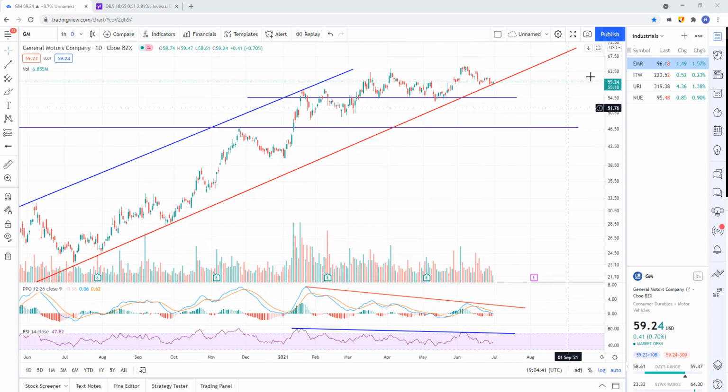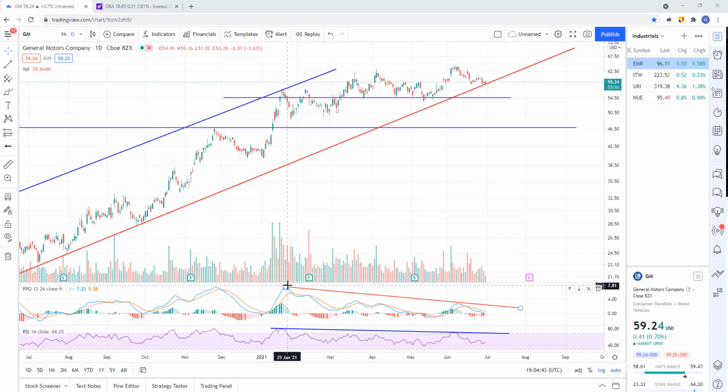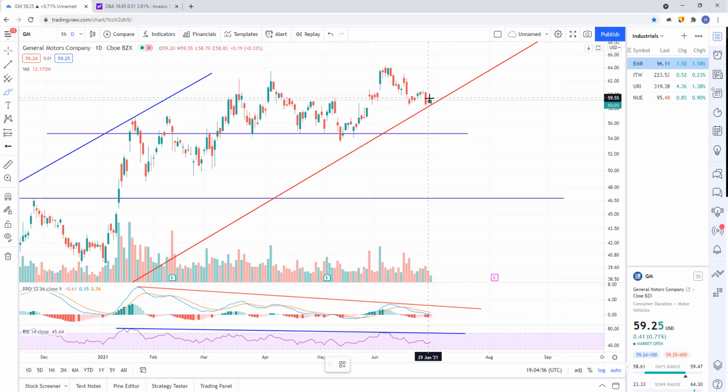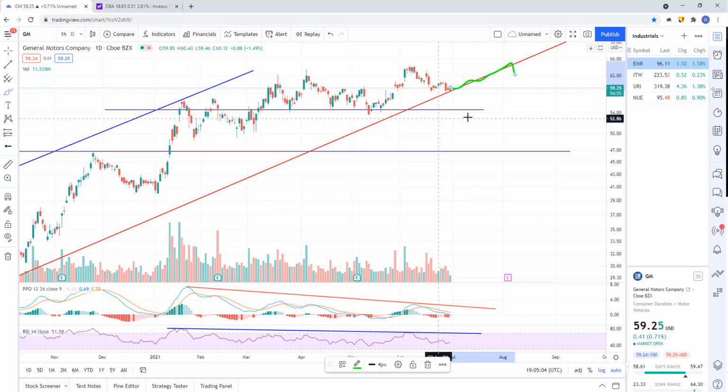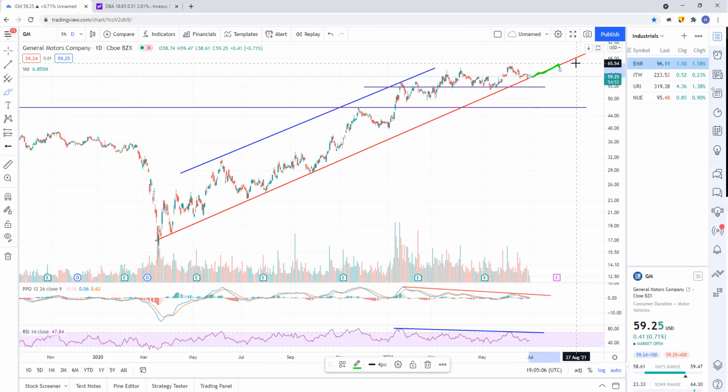But one thing to note, big negative divergence on the PPO and the RSI. Look at the momentum just dropping off there on the PPO, and the RSI continues to show negative divergence as well. So that indicates to me that this is going to break. It doesn't have to break right now. We can continue for a couple days, maybe grind higher, maybe even put in a new high, but it's going to break soon. So I think we're likely due to break trend somewhere in this time frame. We have to just wait for that sell signal.